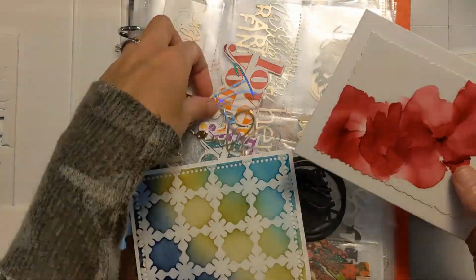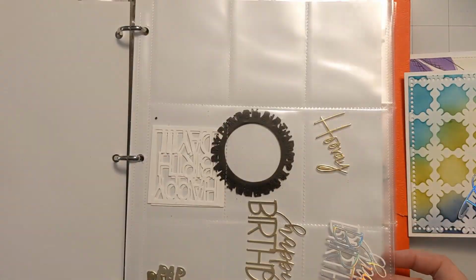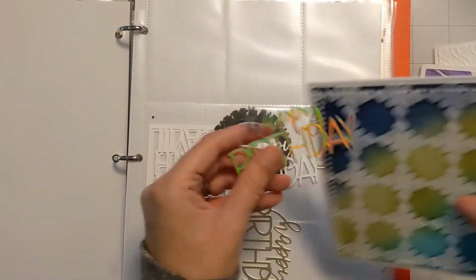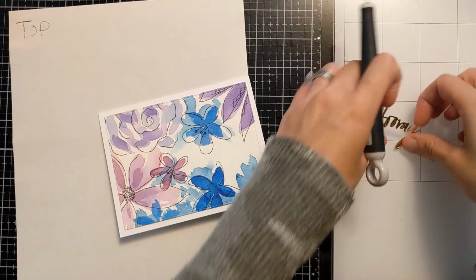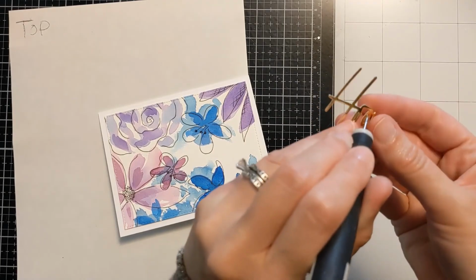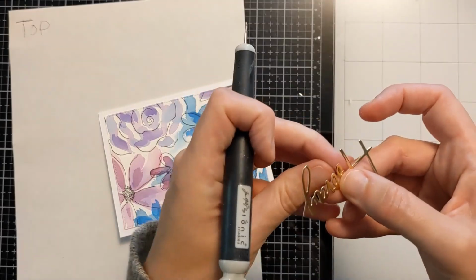So I'm trying to find in my sentiment book here very delicate dies, which are kind of a pain to put liquid glue behind because it always comes oozing out. So I'm trying to flip through my book here and find ones that are typically kind of a pain to adhere, and maybe are too big to even stick in my little sticker maker. So I'm just poking out the little bits here, and then I'm going to just kind of work through adding the adhesive to the back of these.